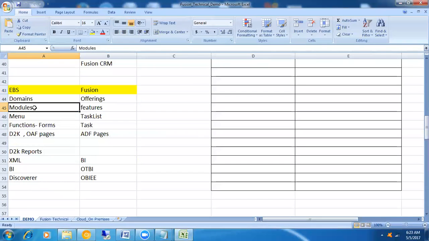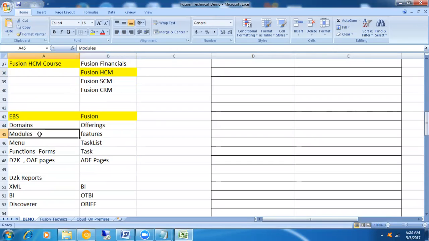Okay. In every domain, we will find modules. Like financial domain, we will find financial modules. HR domain, we will find HR modules. Nowadays, we are not calling it as HR. We are calling it as HCM, Human Capital Management. The reason why we are calling it as HCM, earlier we used to call it as HRMS, Human Resource Management System. But nowadays we call it as HCM. The reason why we are calling it management is now more management modules are introduced in the HR.